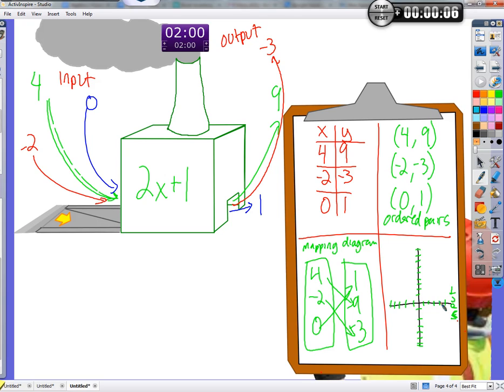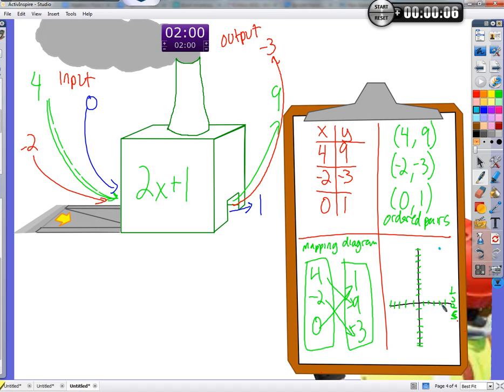We don't want to just show that 4 went in. What do we want to show also? Charlie? The output. We want to show the output. That's exactly right. And so if 4 goes in, how do we show that 9 came out? Trevor again. Put it on the y axis. Are you saying put a dot here at 4? You combine those two, so you go over 4 and above this mark here. Yeah. Right. Above.